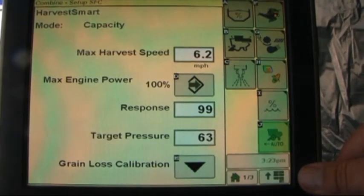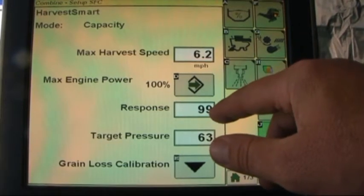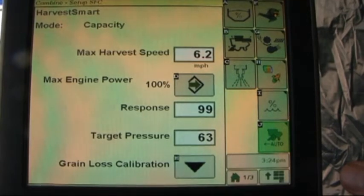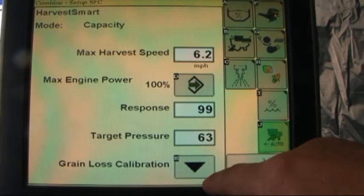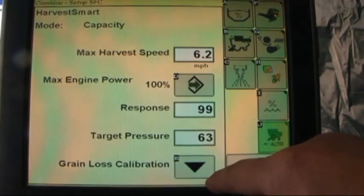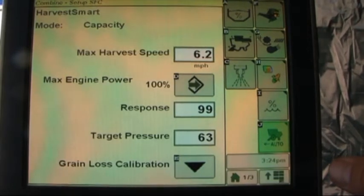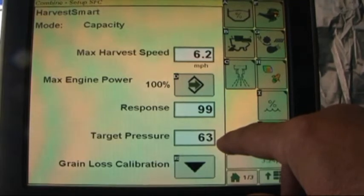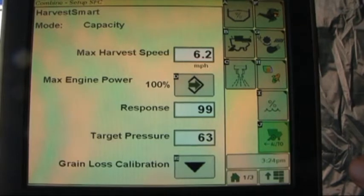The other mode that Harvest Smart has is in capacity, and again we've got maximum speed, engine power, and sensitivity that we can set, but now we also have a target pressure or rotor load that we can set as well, and again grain loss calibration. Although when running in capacity mode, grain loss calibration is not used. It operates the combine, the speed at which it'll harvest based off the other information. This is not the recommended mode to run Harvest Smart in.